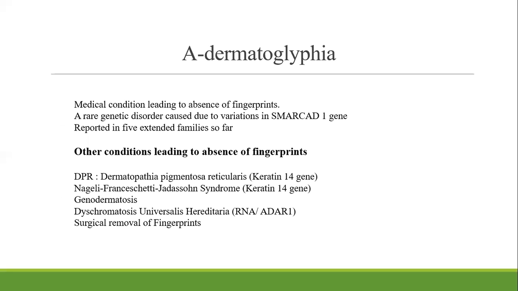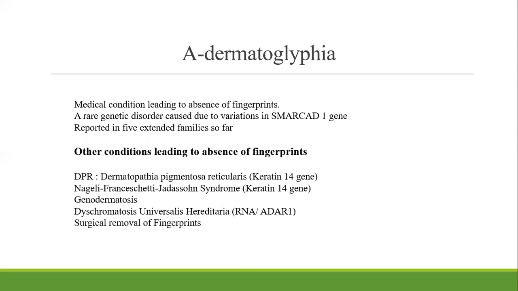Now, although I have mentioned fingerprints are unique to everyone and serve an important role in forensics and biology, there are also some genetic disorders which lead to absence of fingerprints. So if we look at these genetic disorders, first one is adermatoglyphia. This is caused due to variation in SMARCAD1 gene, and it has been only reported in 5 extended families so far. I think out of which 2 are from Europe, the rest 3 are in America.